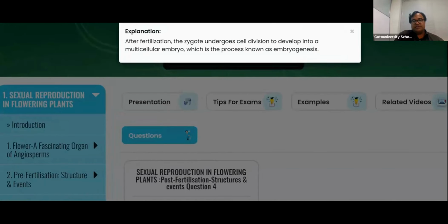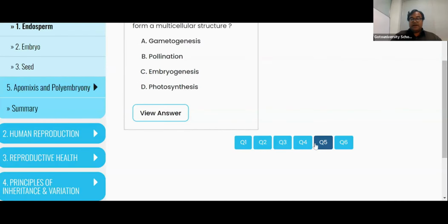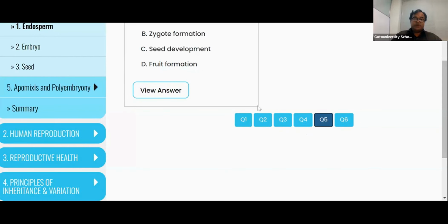So, my dear students, you can also see the explanation when you are Googling. Like this, I'm not saying. If you work in our portal, you can practice all these types of questions for a better understanding. And now, MCQ varieties we saw, and now we are going for the next important question.